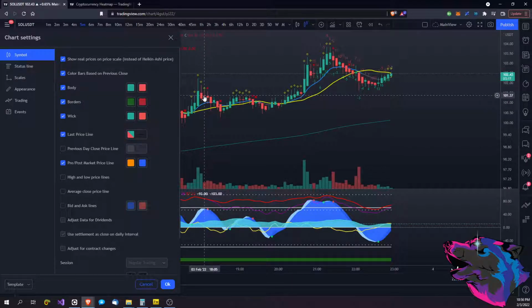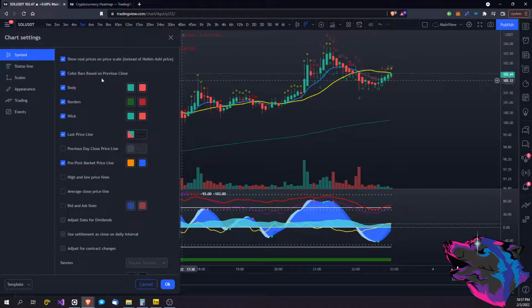Honestly, I never even played with this setting until recently, but I've been leaving it on because it seems like maybe it's a little bit more realistic, especially when you're doing scalping and you're on lower time frames. The Heikin-Ashi can be awkward to place orders and things like that because you're not seeing precisely the exact price at the moment. And so these two kind of come in handy with that one where it shows real price on price scale.